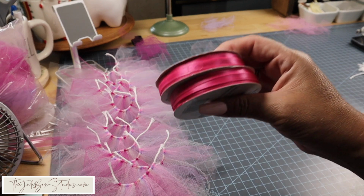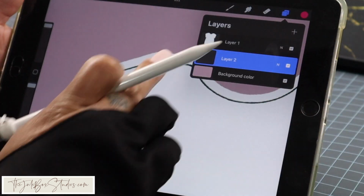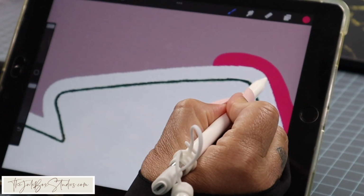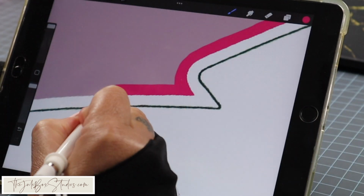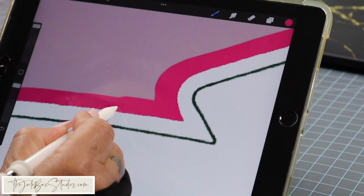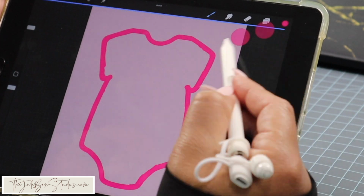Now I'm going to show you how I created that background mat. In Procreate, I pulled in the original template, and I drew in a matte background for it. Now this is not necessary. This is something that can be done in Cricut Design Space. I just didn't know it when I was making this piece for this invitation, but I figured it out later on for other things in this ensemble. In Procreate, I just drew it in, and then I hid the original and filled that in.